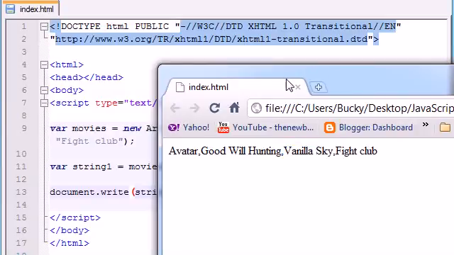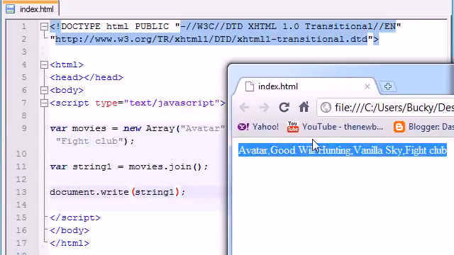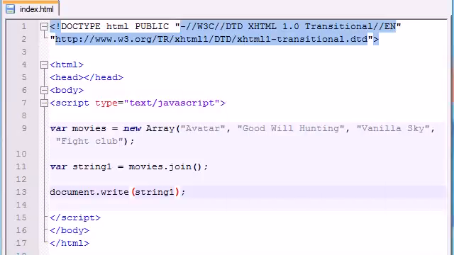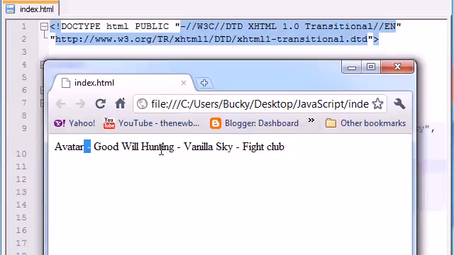And as I told you, it doesn't take any parameters, and whenever it doesn't take any parameters, by default it separates your list with a comma. But if you're saying, alright, what if I want to separate it with something other than a comma, like a hyphen or something like that? Well, it doesn't take any parameters by default, but you can pass in a parameter if you want. It's optional. If you do pass in a parameter, then it's gonna exchange that comma for something else. So for example, if we use a hyphen instead of nothing, what it does is it changes all those commas to hyphens. So check it out.